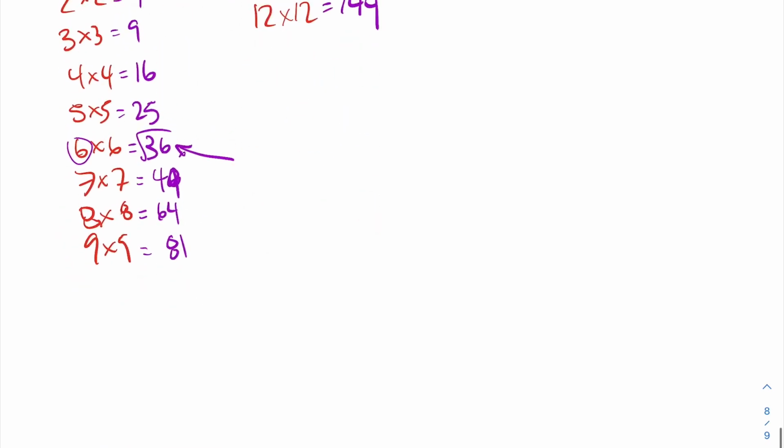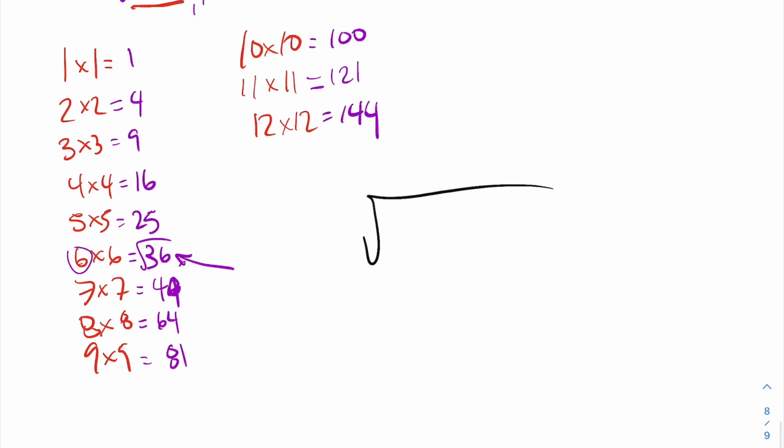If we were to take a look at another square root, like say the square root of 81 with 4 zeros, we would first find the square root of 81, and that is 9. So we'd put a 9 there. Count the number of zeros and half it. So there's 4 zeros there. You'd put 2 zeros on the top.